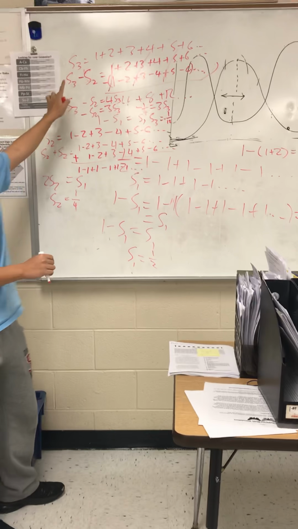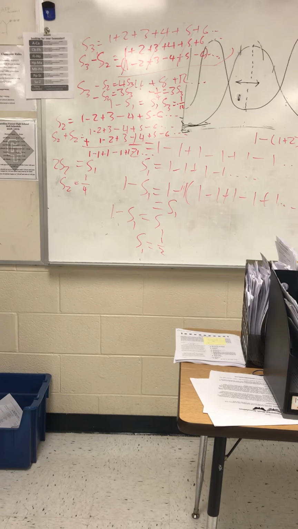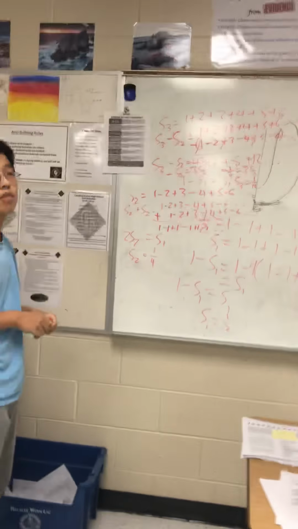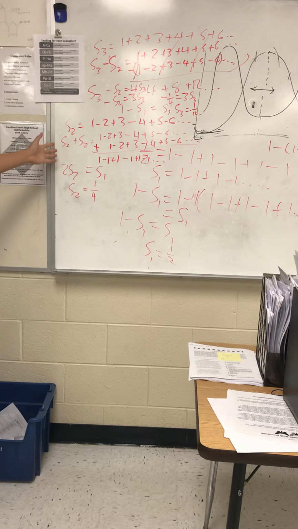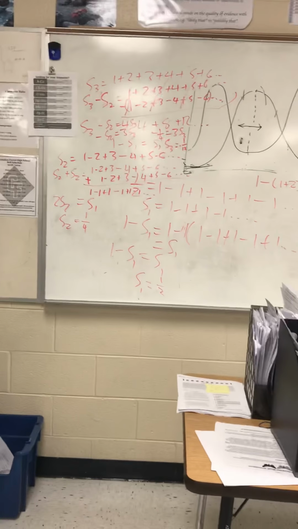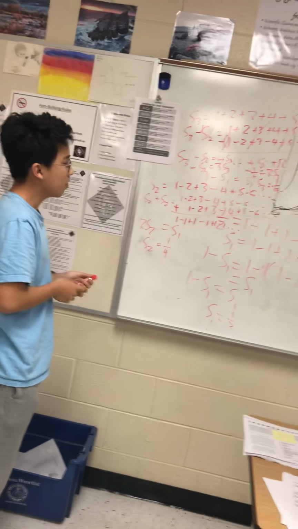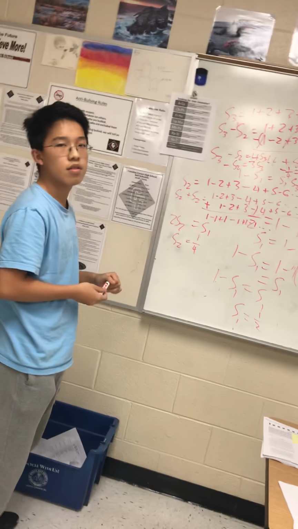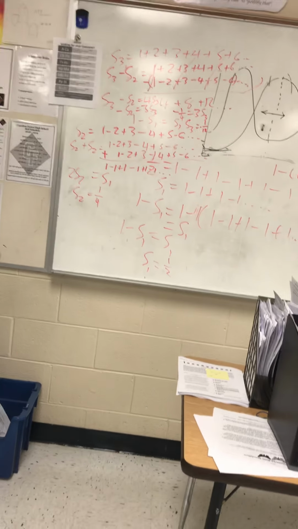This is my proof. So series 2 is 1, 2, 3, 4, and you keep switching the positives and negatives. And then that will be 1/4. That's not the sum. Series 3 is the sum of all the counting numbers, 1 plus 2 plus 3 plus 4, 5. There would be no negatives. And if you're doing negatives, you have to do 1 plus and 1 minus 1 and then 2 minus 2. You couldn't just go 1 minus 2 plus 3 minus 4.